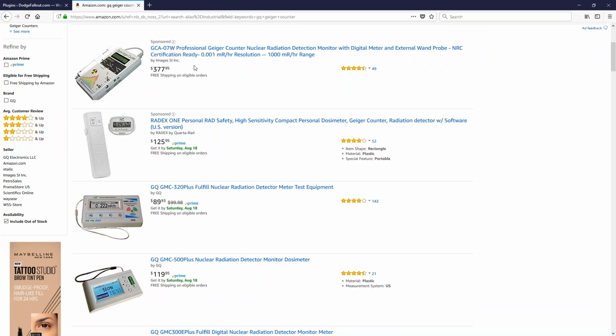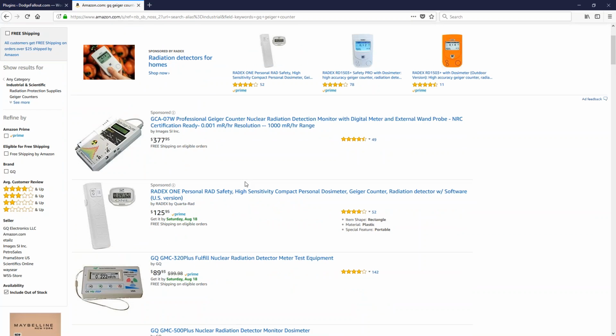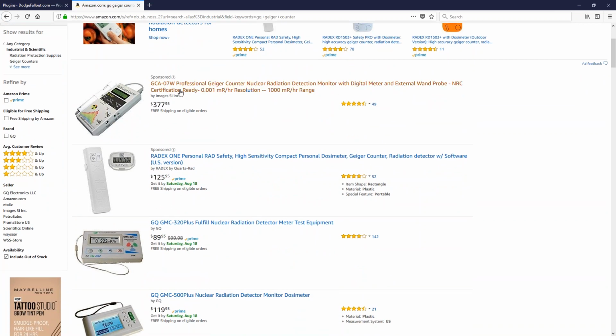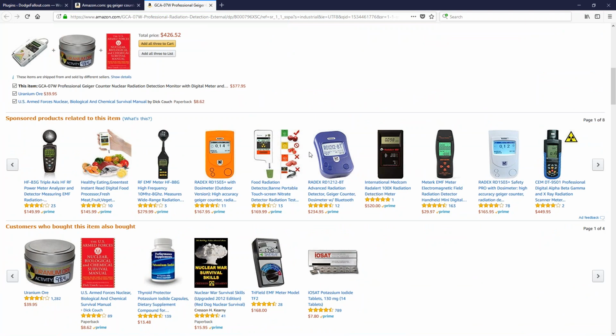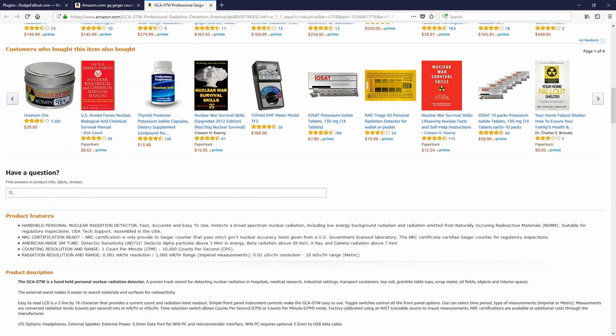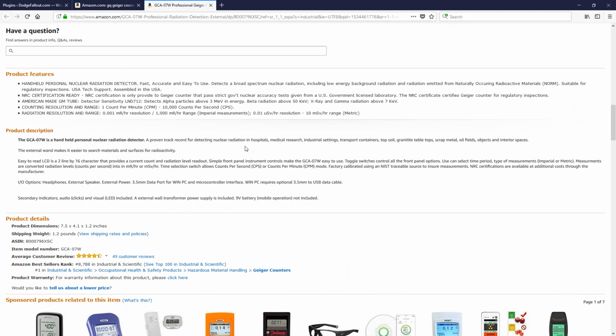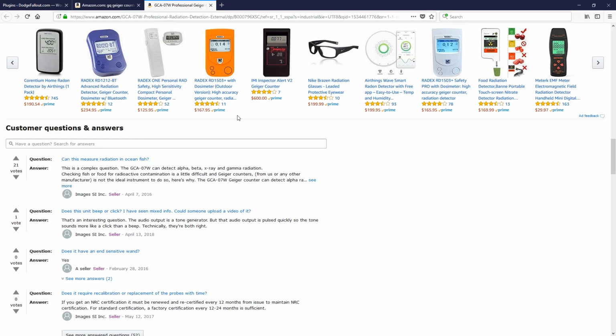So it looks like these are definitely more along what I was looking for. It looks like maybe just one of my four radiation detectors wasn't a good fit, so I'll switch that out with a different brand and a different product later on. I'm going to take a look at one of these other products now. This one's one of the more expensive ones.